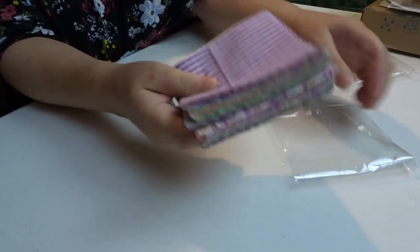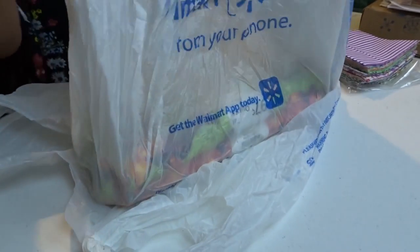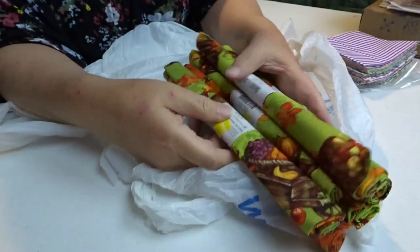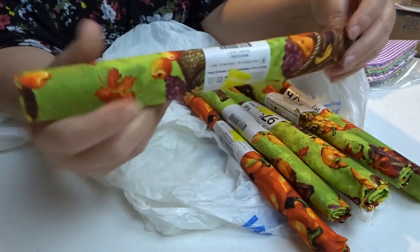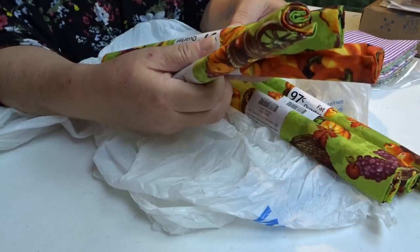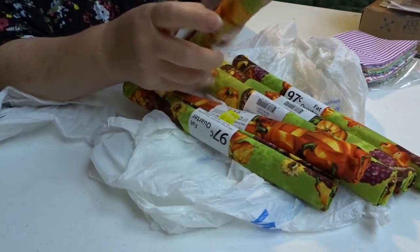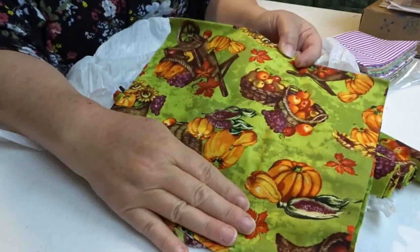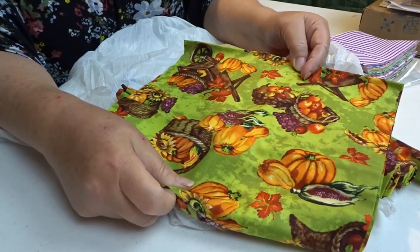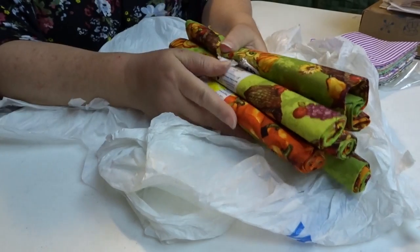Aren't those going to make some pretty squares? Robertson Randomness, this is nice — what a surprise! And wait a minute, this is not just packaging — what is this? Mama made out like a bandit in this package! Look at this — these are some fat quarters. In case you don't know, fat quarters — basically four of these make a yard. It's a quarter of a yard, so it's 18 inches by 21 inches. Perfect timing because now's the time to start doing things for fall. Look at these pretty fall colors — the purple and the oranges and greens. Nice, very nice. What a wonderful surprise, Robertson Randomness — thank you so much!